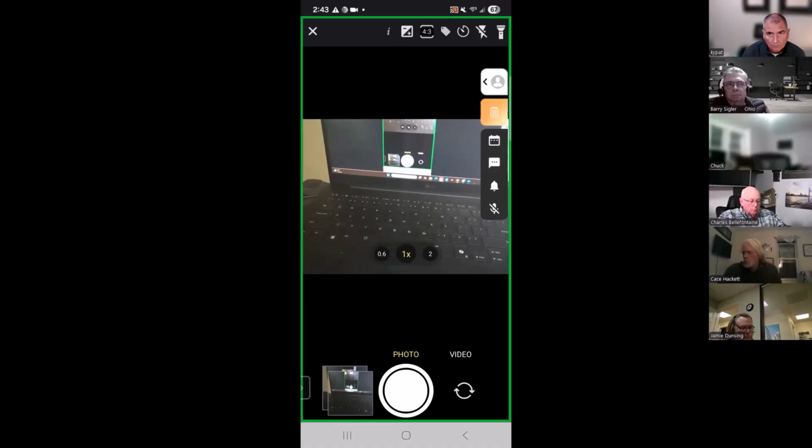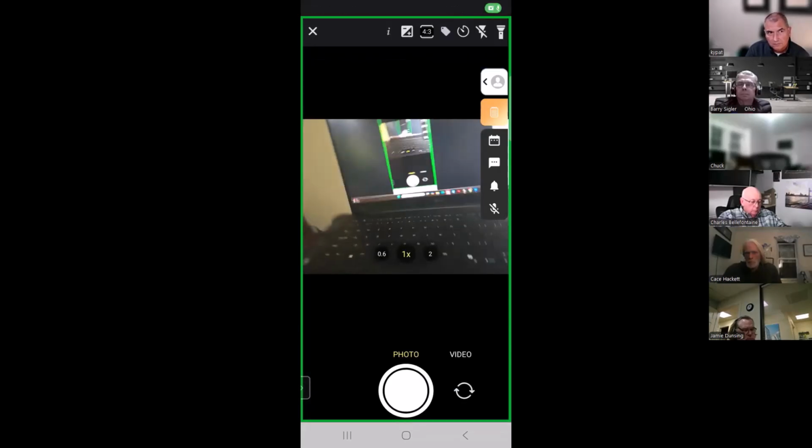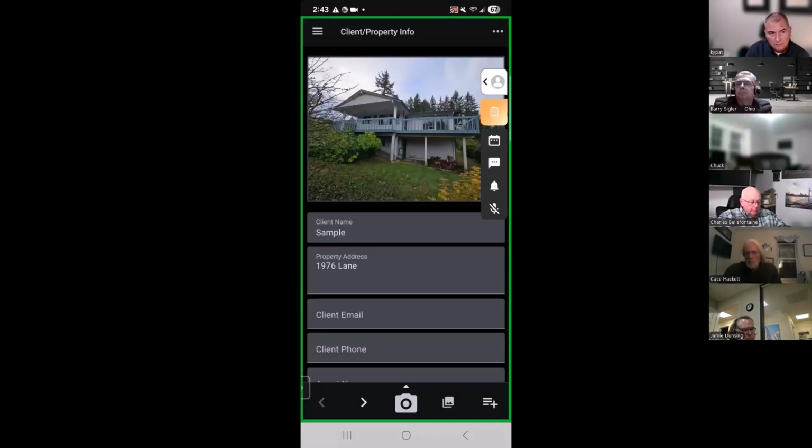So the one thing I'm trying to ask our guys if we could do is what I would really like is two camera buttons. The only problem with it is now my entire workflow is photo captions instantly. I have to caption every picture. Whereas what I would really like is two camera buttons, one that would be the normal ideal camera where you can just fire off pictures, and then a second camera button that brings you straight to voice to text. Then you could have two different workflows, all from here. Maybe turn the second button red or something, where it was quickly and easily identified as your caption button. Yes, that would work.